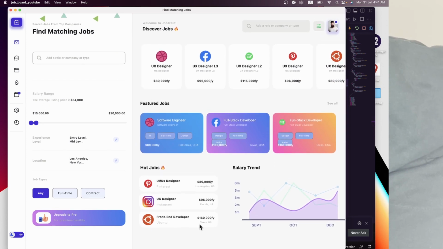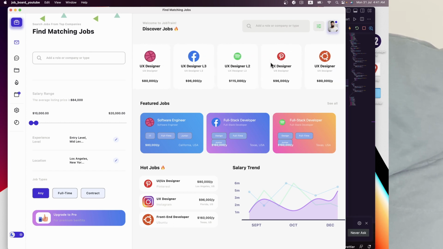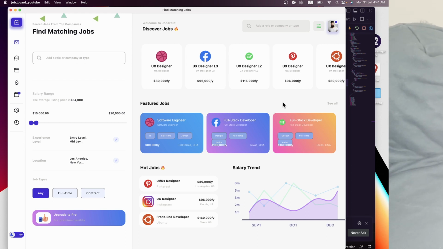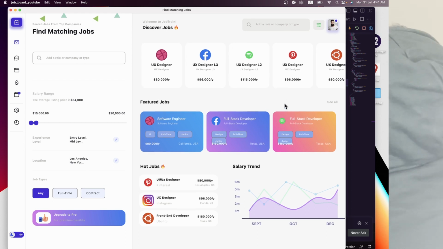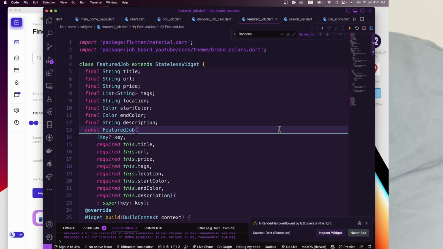And you can actually do the same thing for here. The same way I showed you how to do this, you can apply the same logic over here. Yeah, that's it for now. So let's go ahead and go through this code that we created here and explain each and every one of them for you guys to actually understand. So let's continue. We're gonna start from the main page.